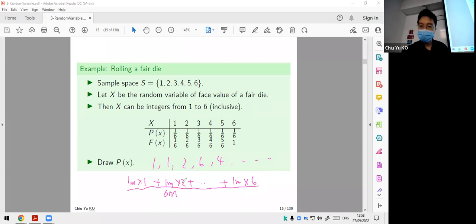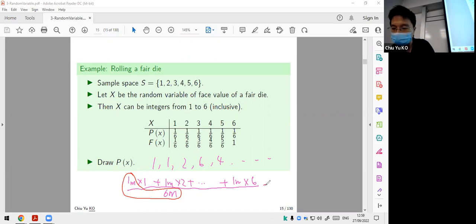And do note that this ratio is exactly the probability. The denominator is the total number of experiments you did, and the numerator is the number of outcomes favorable to the event. So what you're actually doing is each number you get times its probability. It's exactly the weighted sum idea: each outcome times its probability. What you get is the expected value, which is 3.5, which we will work on again later.